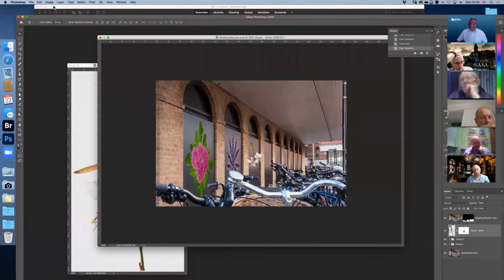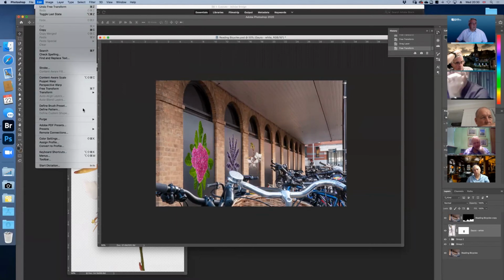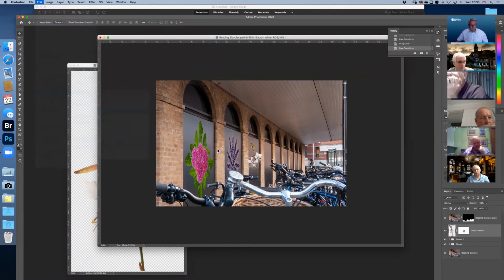And now I will use the Edit, Transform, Distort to do the same. Yep, you get the idea.